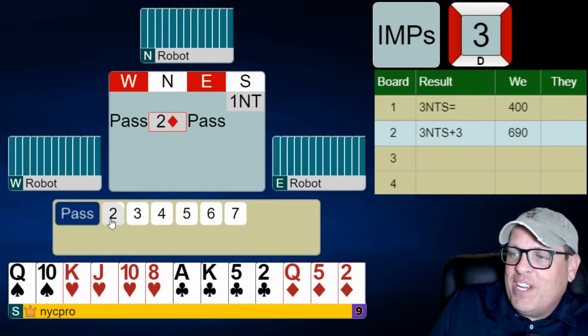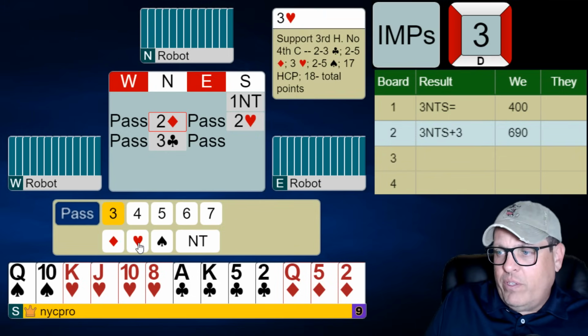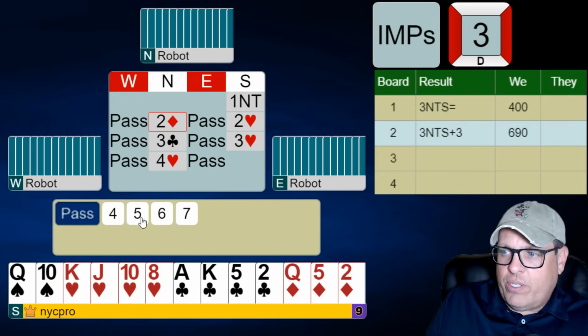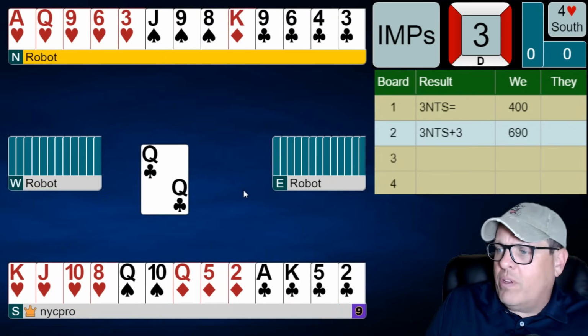All right. Partner transfers. You would think with 4 hearts you might do something different. Not at all. You do not super accept. You just bid 2 hearts, and then you will convert later if partner gives you a choice.